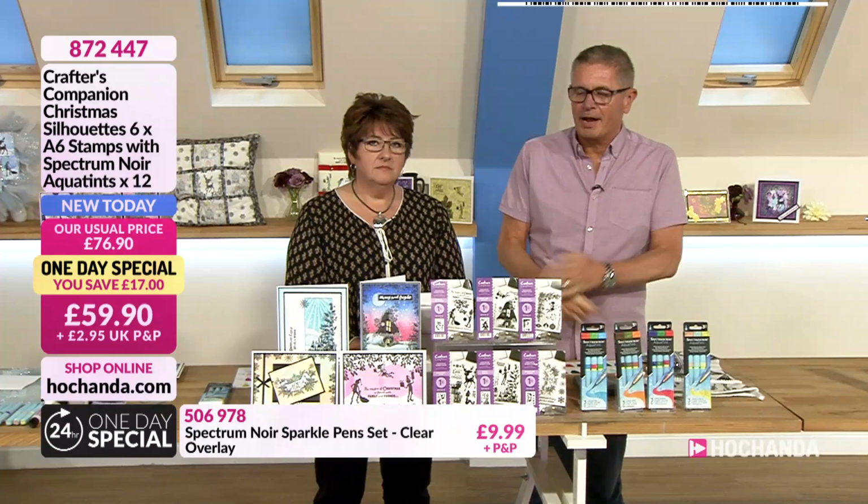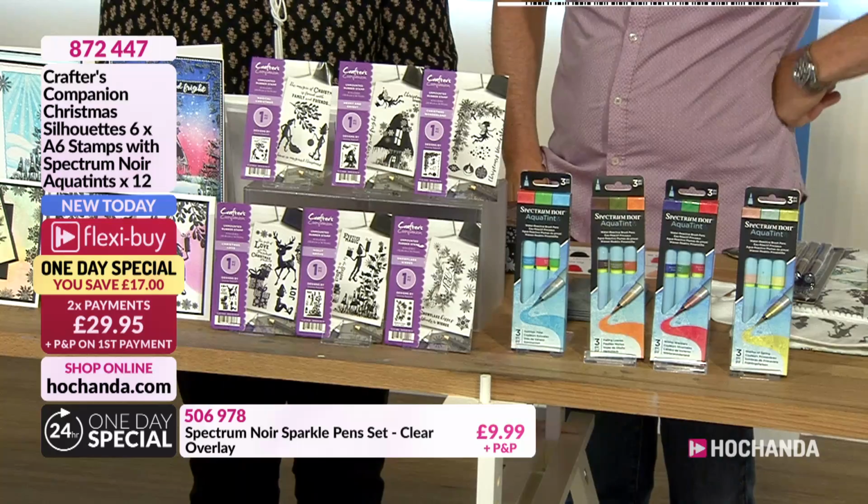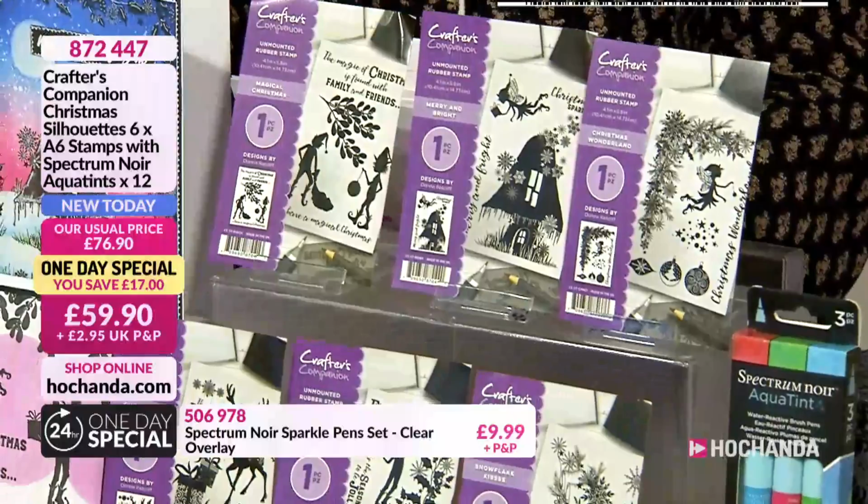Right, now, One Day Special. Look at this. Congratulations. These are brilliant. I love these stamps. You've designed them, yeah? No, I didn't. These are Donna's. Oh, are they really? Donna's the one who's away with the fairies. And she definitely has, because this is a few sets now.